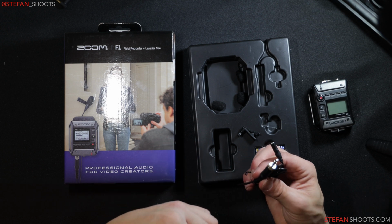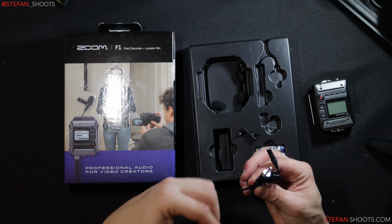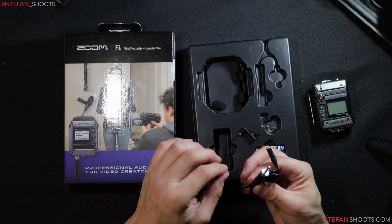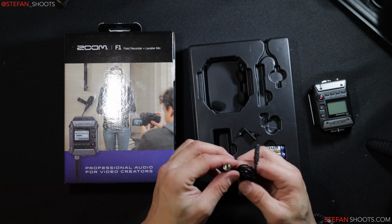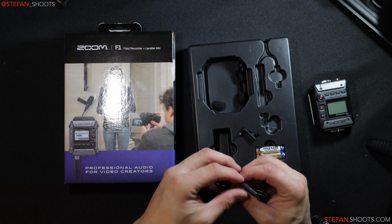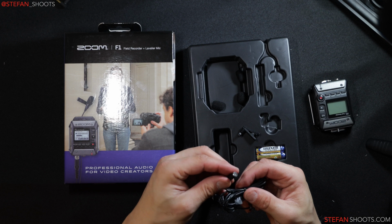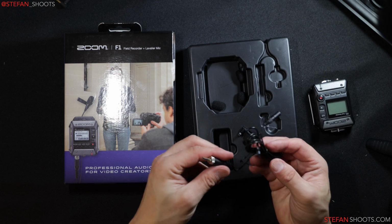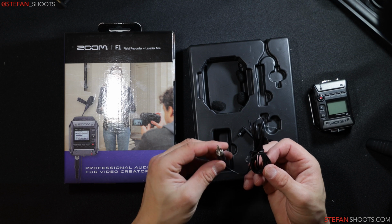So for example, if I have this on my chest along with the Zoom H6, speaking right into it, the Zoom H6 sounds a lot better. It still sounds good, but if you do a quality check, you're going to notice a big difference right away. So here's the mic. I don't know if it's weatherproof. Probably not, but this is rubber over here, which has a good feel to it. And then it's a decently long cord. I don't think you're going to have a problem miking anybody up on this.